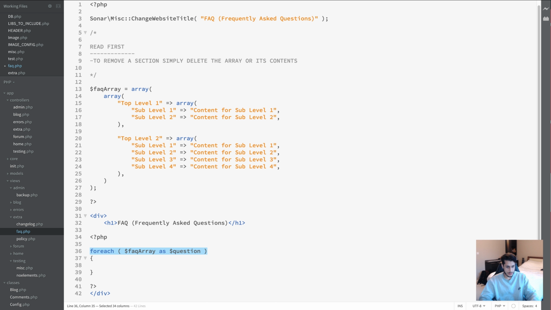Let me try doing what I was about to do. It's going to be question as $answer. I'm just going to print_r for now.